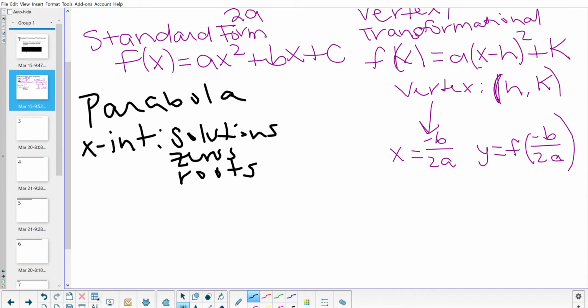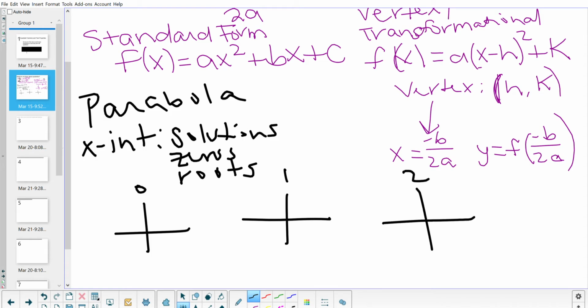So speaking of those solutions, a quadratic can have 0 solutions, a quadratic can have one solution, or a quadratic can have two solutions. So I want you to take a moment and think about, what does the graph look like if it has 0, 1, or two solutions? Starting with 1. If it's only going to have one solution, that means that its vertex is right on the x-axis, and then this would either go up or down. But that's what one solution looks like.